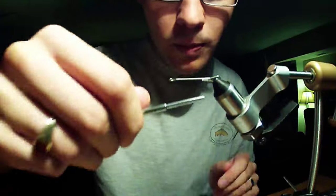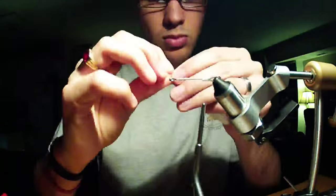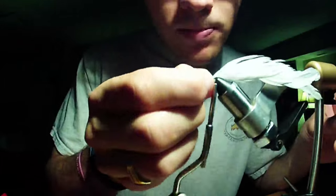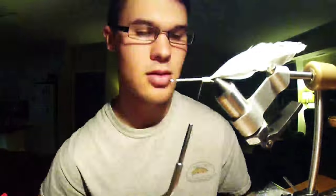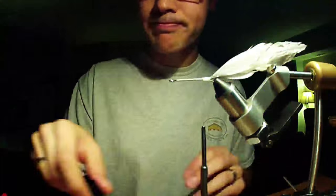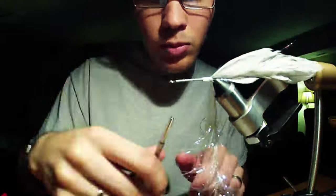Tying on a 35mm Flyman shank here, putting on some 5-7 inch white schloppen feathers, tying them in pretty long - probably full 5 inches on those guys. And then some holographic flash, probably 6-7 strands total. Maybe not that many - 4 strands, doubled back over itself so it can't get pulled out, and trimmed to different lengths.